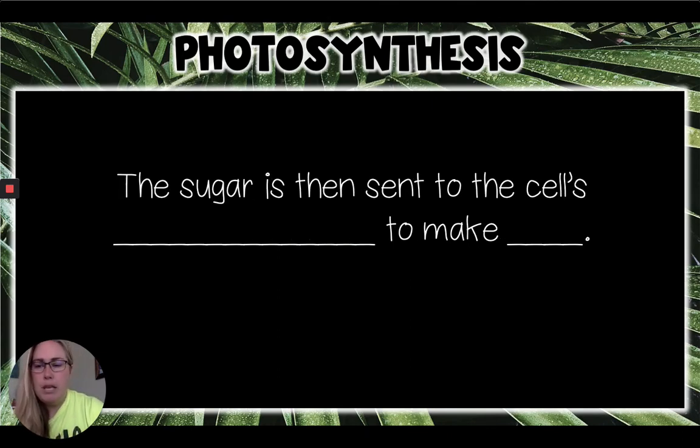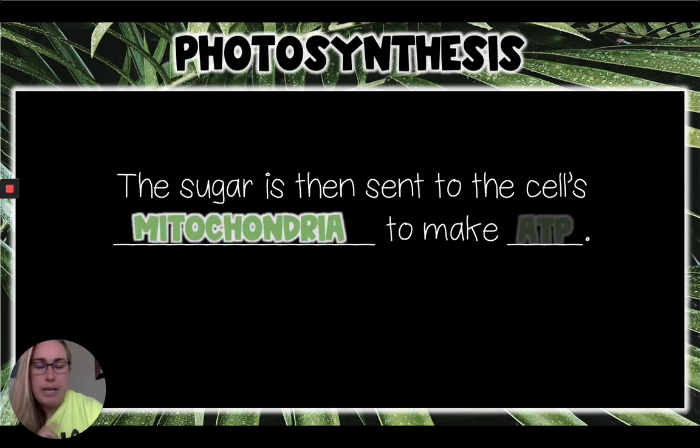So then from here, the sugar that is made during photosynthesis is sent to the cell's mitochondria to make ATP. Now, if we were in class, we would go into this a lot more. If it's something you're interested in, you can definitely look it up and research it some more. But ATP basically is an energy that the plant can actually use. Okay, it can use it to grow and to do all of the things that it needs to do. There you go, ATP. That's all you need to know.